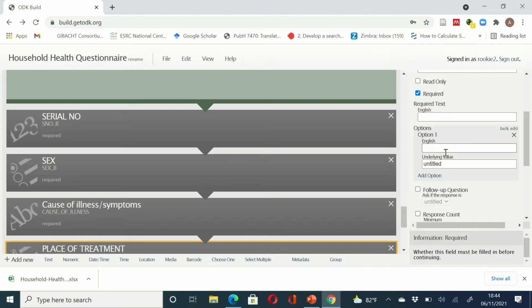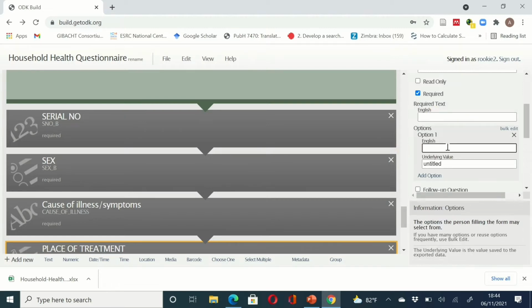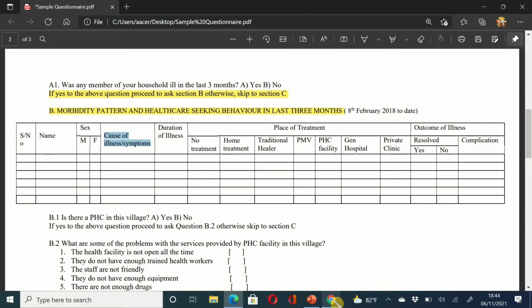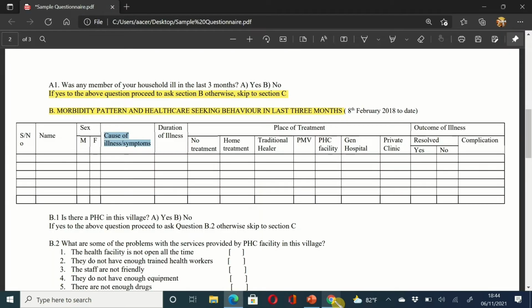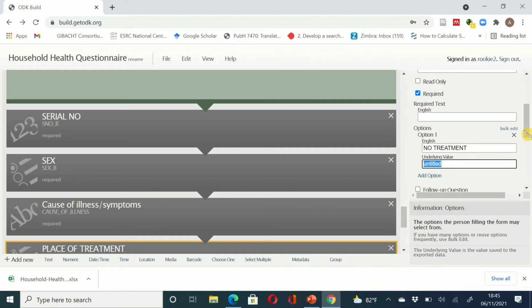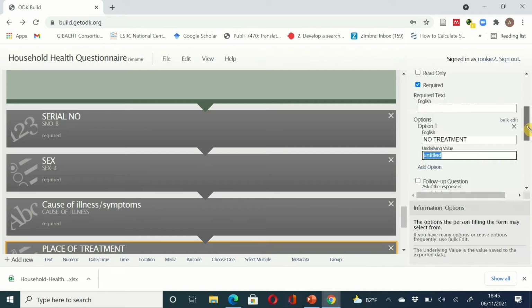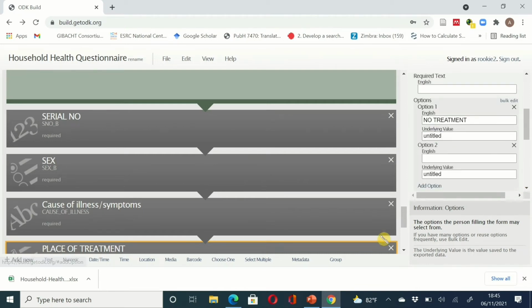So what are those multiple options? Here we can say no treatment. I think that was the first one. No treatment, home treatment, and traditional healer. So no treatment. I can call this one, but I think it wasn't even labeled here, so we can leave it as it is. It depends on you on what you plan to do with that. Okay. No treatment, home treatment, traditional healer.